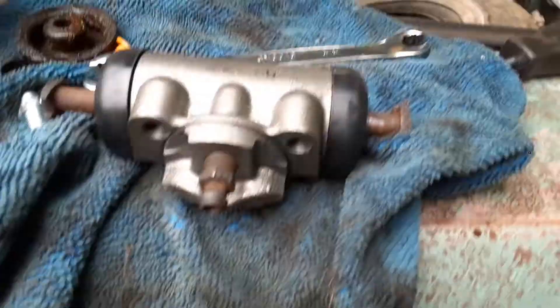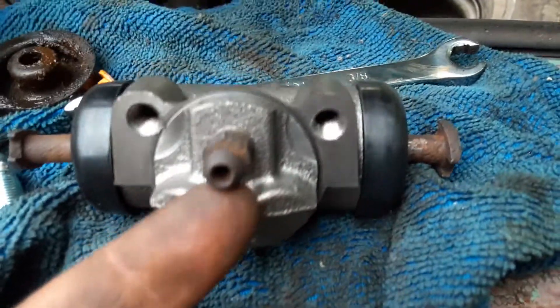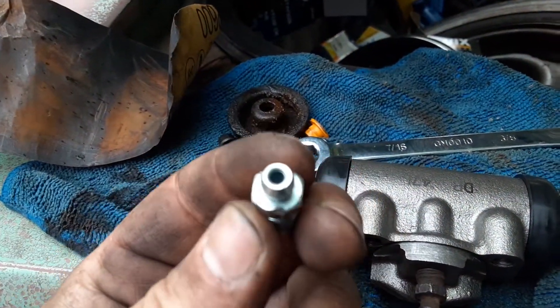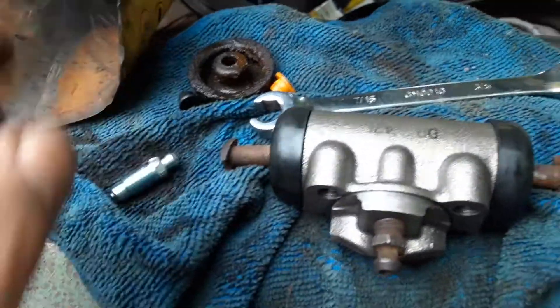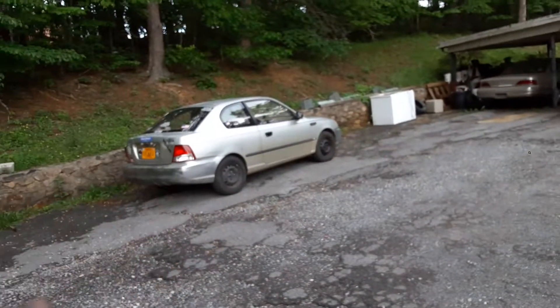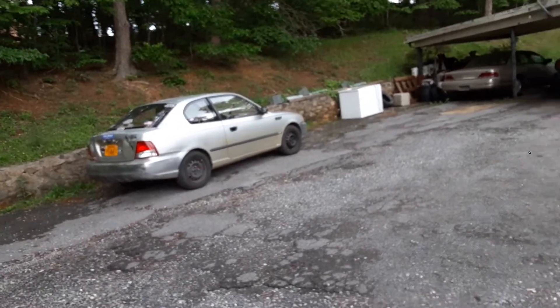Just a little update while I'm changing the wheel cylinders. I changed the bleeders for the old ones because the new ones are 10mm metric and they were so tight I had to put a socket on it to get it off — a wrench just slipped. I changed it for the old 3/8 ones because this car uses standard tools, it's a '77 Ford. My 2000 Hyundai has metric because it's a modern Asian car.